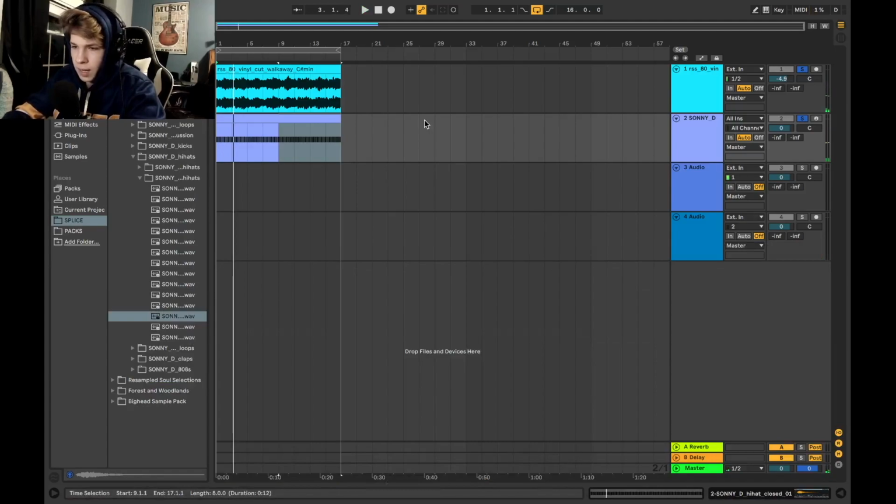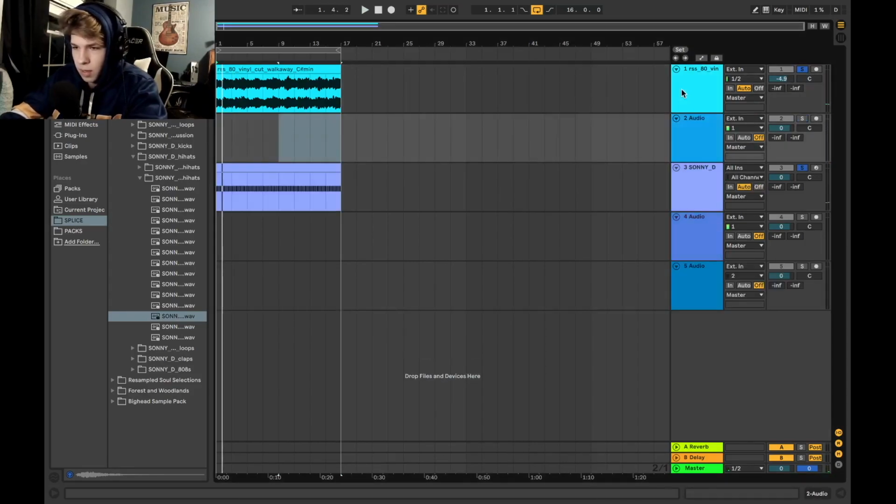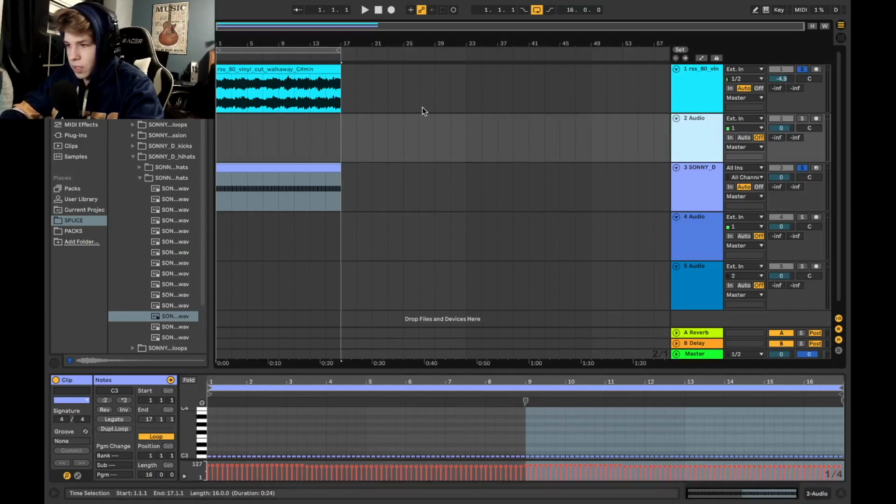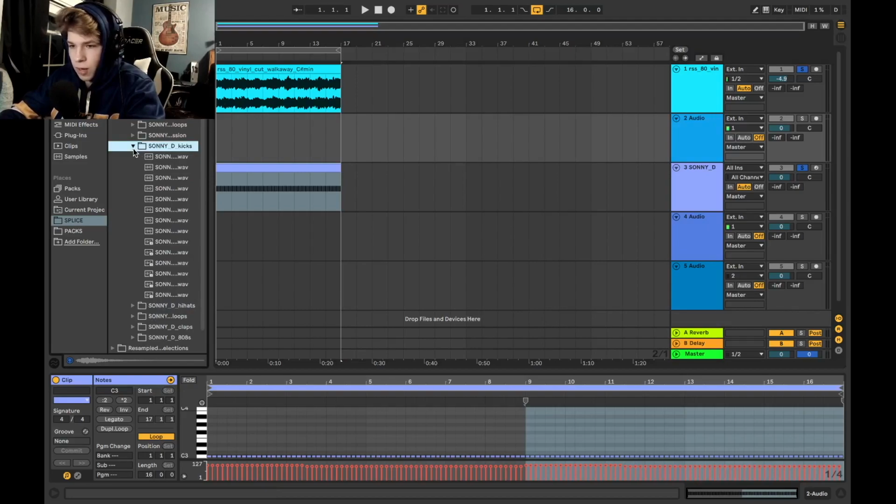Alright, so I got the hi-hat pattern. It's literally just a two-step hi-hat, pretty simple, but it's gonna help you keep time when you're making the kick and the snare. It just gives me more inspiration. I don't know why. So you don't have to put that. I'm gonna change the hi-hat eventually, but it gives me some inspiration and some variation when I'm making the kick and snare. So that's where we're gonna start the kick right now.